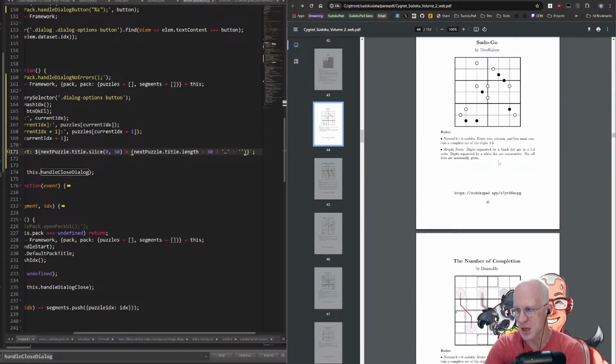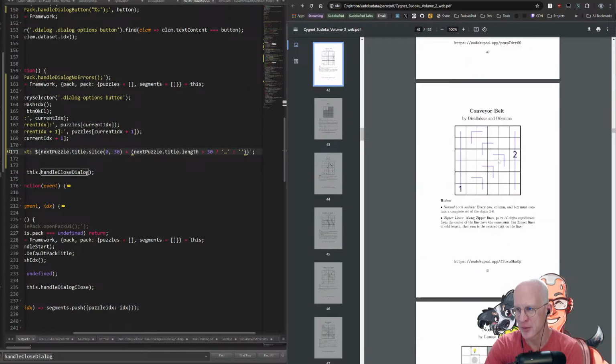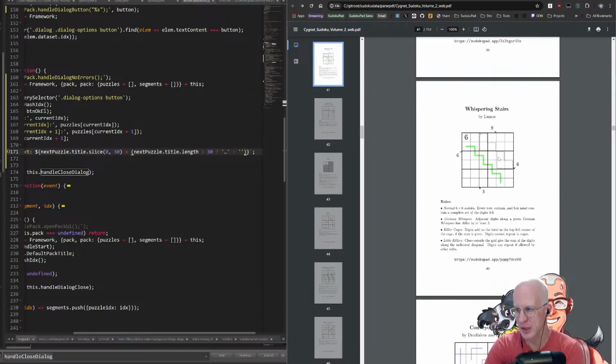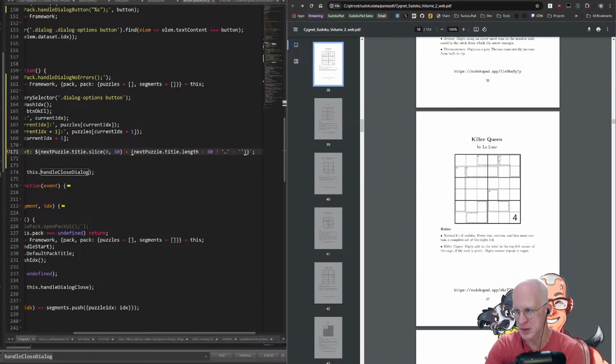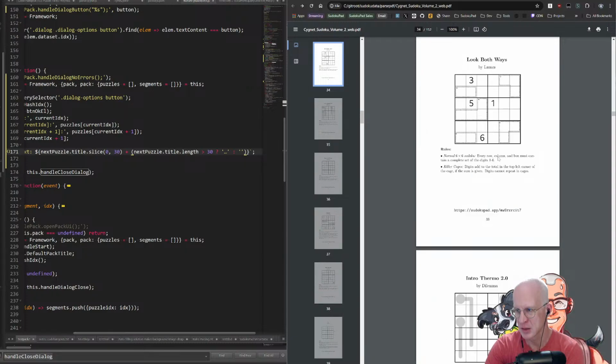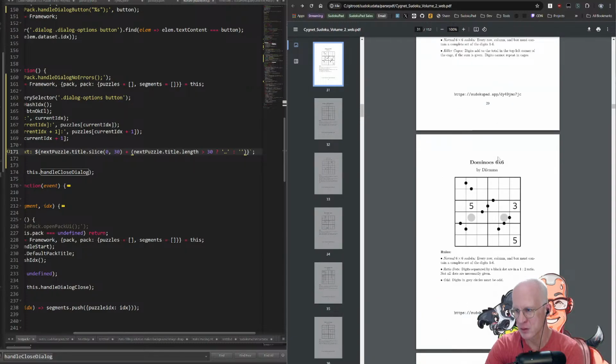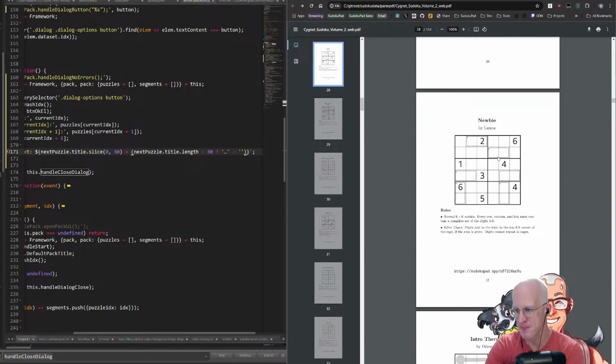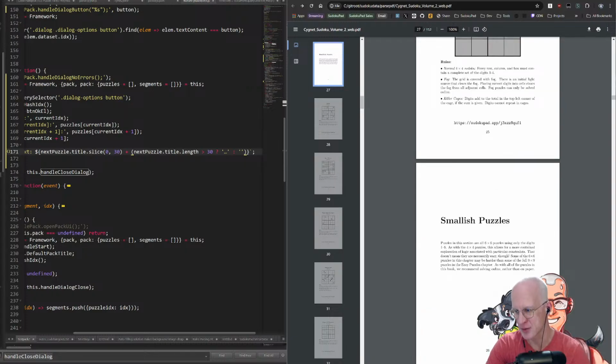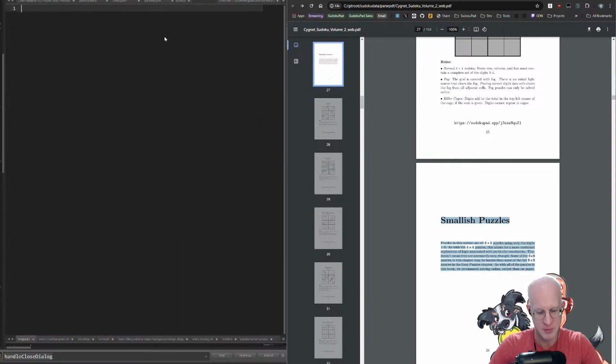So for example, there were pages saying these are the medium puzzles, these are the small puzzles. Let's see, where can we find one? Smallish puzzles, right? So we would want to put smallish puzzles as an in-between thing. Can I copy and paste this, please?